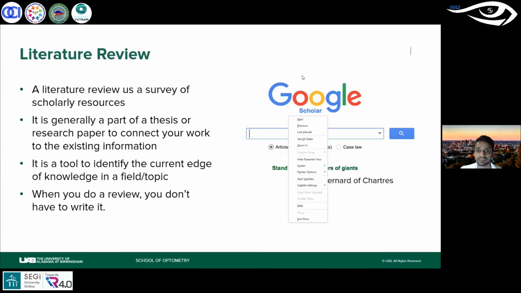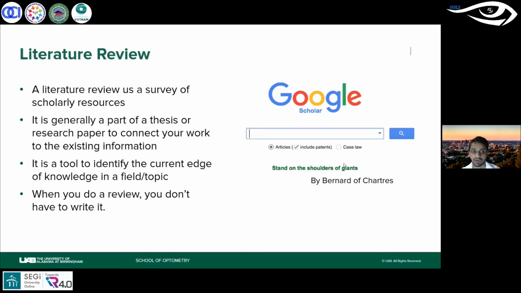Having said that, optometry research is not new research. Optometry research has been conducted for thousands of years, or not thousands, but hundreds of years. And we stand on the shoulder of giants. That is, this information we understand or learn from previous researchers. And that is a very important acknowledgement to how the scientific process is. You have to understand that if you are going to state anything about your work, you have to respect and acknowledge what has been done in the field previously. And only on those bases can you build or push the edge of knowledge further.